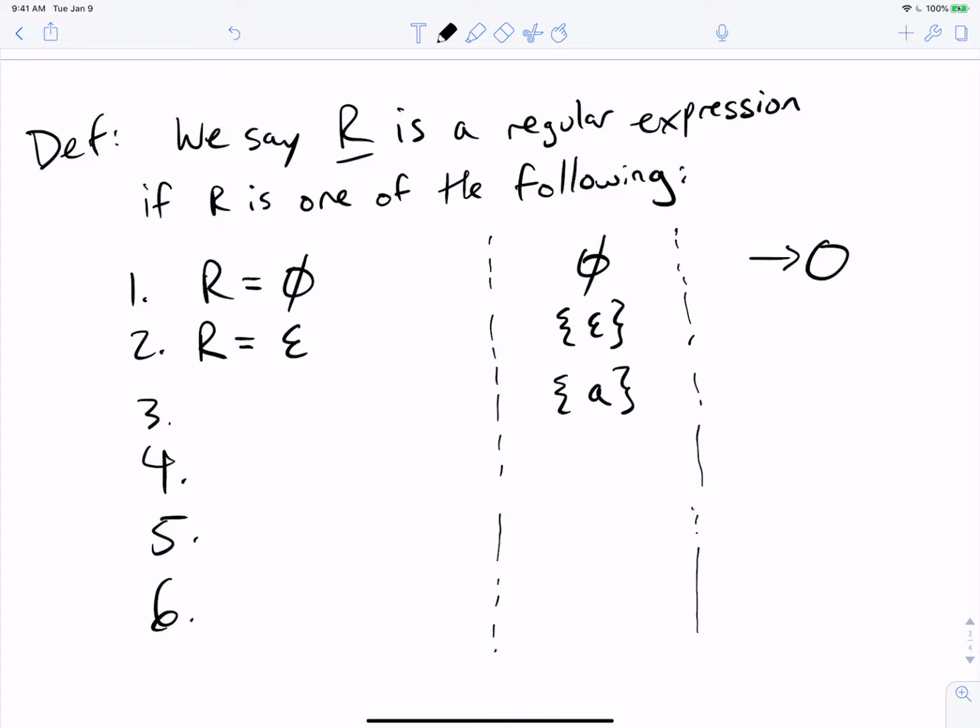Oh, what about the next one, the empty string? That's the only string I want to accept. Well, with the DFA, we had the start state, which is an accept state, and then any character goes to another state. Could we do something even easier with an NFA? Yeah, what could we do?